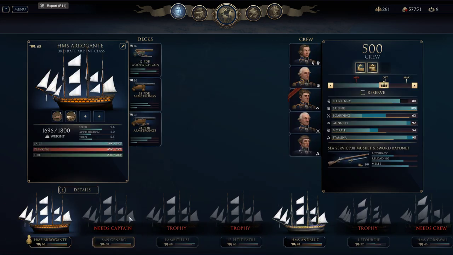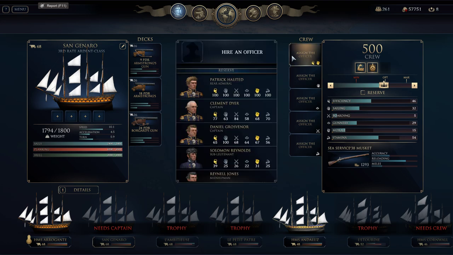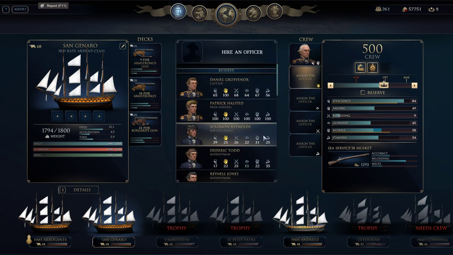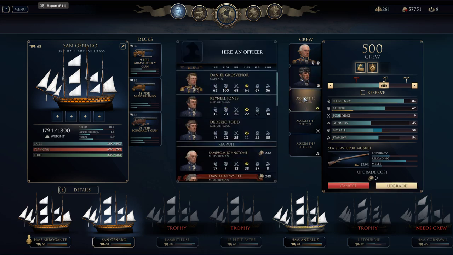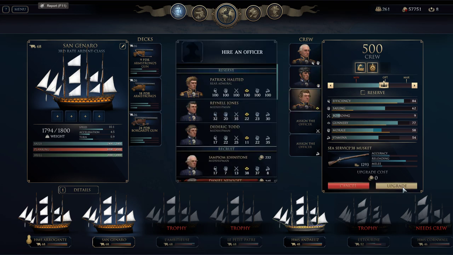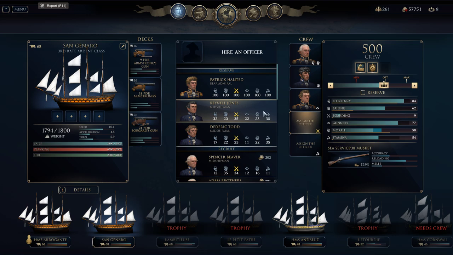Okay, I have a lot of ships right here. This one in particular just needs a captain. I'm going to take someone who doesn't have his statistics maxed out because I want to be able to level them up. So I do have quite a few people that are 100 that I am not going to use.